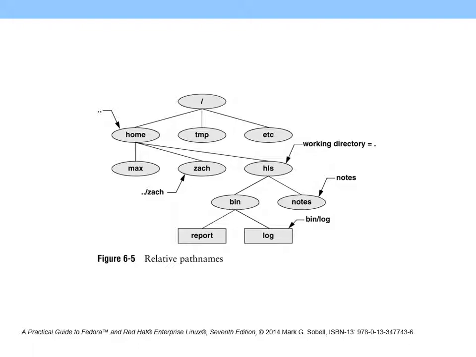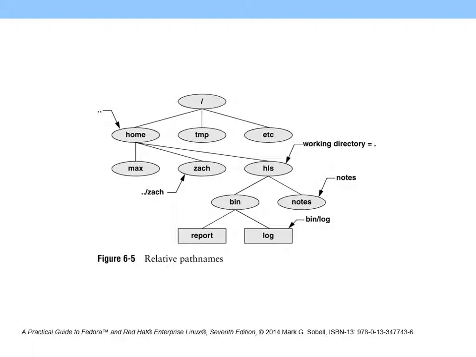So if I give you a quiz and give you a path and ask, is this a relative or absolute path, you need to know which it is. If I give you the full directory, that's an absolute. If I have a dot anywhere in there, it's relative, because it's relative to where you're located. So if I'm at bin and I go dot, what am I doing? You just go back to HLS. One dot, one directory. Two dots, two directories. Makes sense?